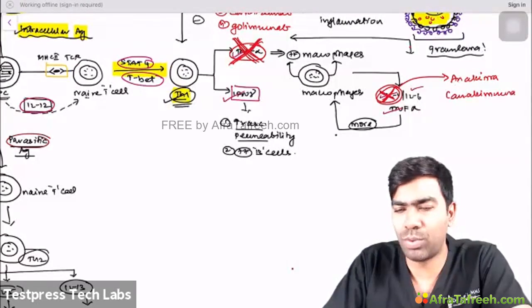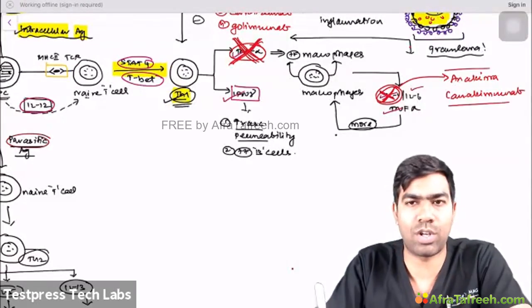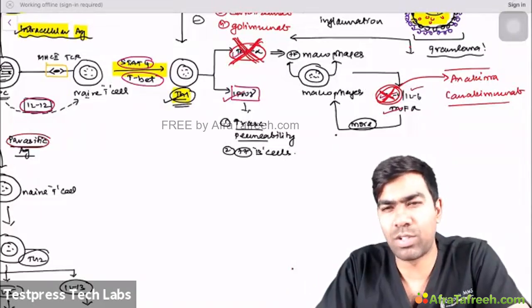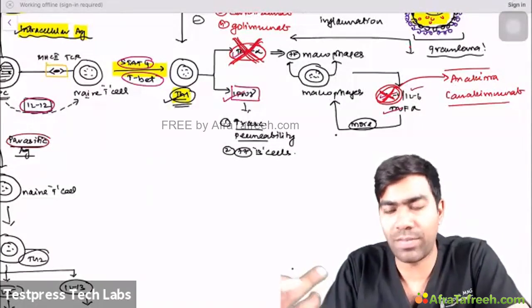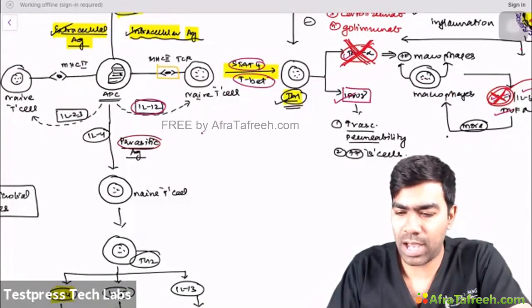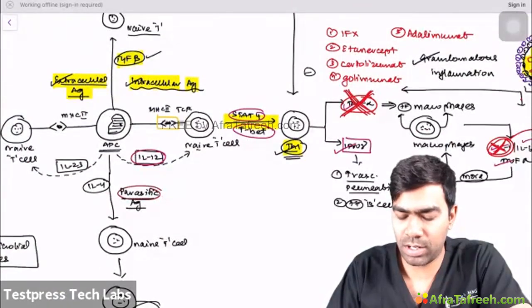Canakinumab is approved to use in acute gout because acute gout is thought to be an IL-1 beta mediated response. It's mostly based on the auto-inflammatory pathway. We don't want to discuss that right now. So anyway, canakinumab is very important in that setting. And apart from that, what else can we block?